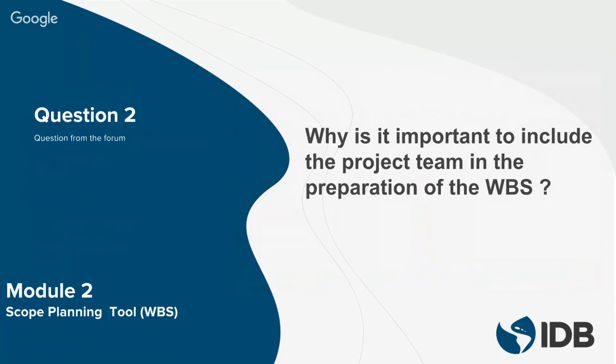Question 2. Why is it important to include the project team in the preparation of the WBS? And this is a question that was from the forum as well. Integrating the project team in the preparation of the WBS is among the best decisions for the success of project management. More often than not, people find themselves conducting activities and wonder why they are conducting the activities. So this answer that we found, from Fred Nelly, thank you, Fred Nelly, is so important.